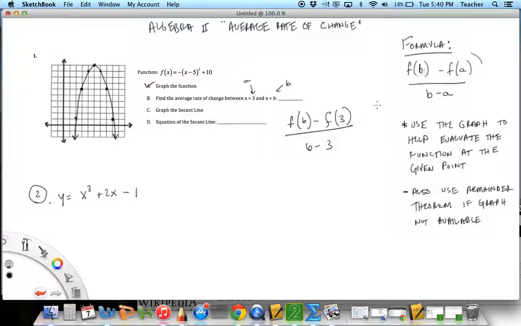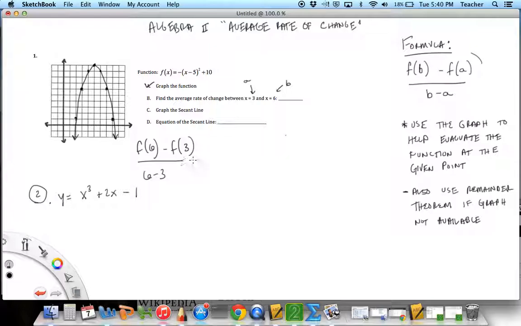So if I say f of 6, let me clean this up a little bit. I'm a little disappointed in the way this looks. This is not how I like the way it looks here. Kind of a neat freak, apologize. You can continue on until I get this done. f of 6 minus f of 3 all over 6 minus 3. Let's do some quick math. 6 minus 3 I know is 3. I'm going to move this right over here. I know I'm wasting your time, I apologize. I'm going to organize my space up a little bit.